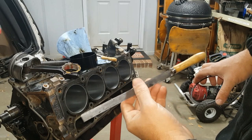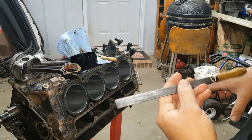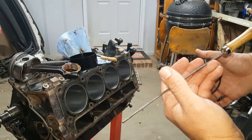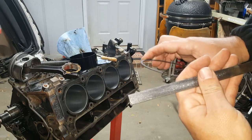For the record, my cheap pre-Harbor Freight files ain't worth a damn. I would recommend buying a half decent file. If you're not using it now, you'll use it some other day. And files will last forever. So spend $10 on a file. Mine suck.